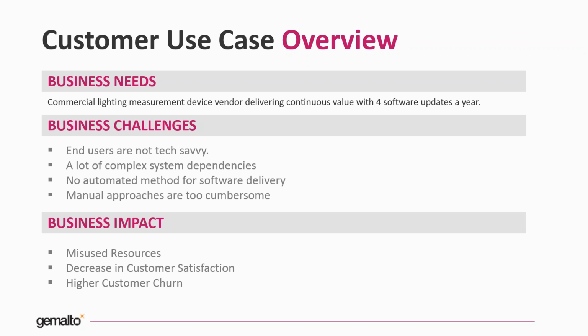So really, the business impact of all of this was that, because they do a lot of software updates and they have a lot of customers, and they're a small company, they told us they spend about 3 FTE resources every month trying to diagnose the update problem a customer had, trying to figure out what's wrong, and trying to walk the customer through the update and address that upgrade slash update issue, right?